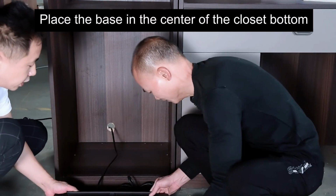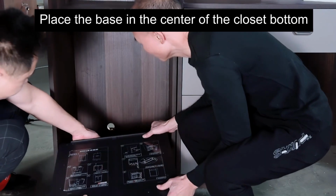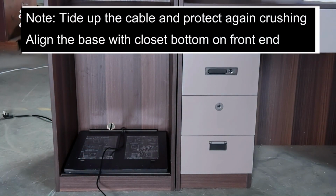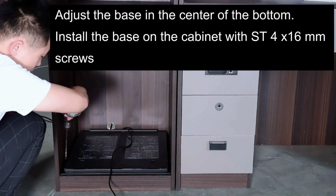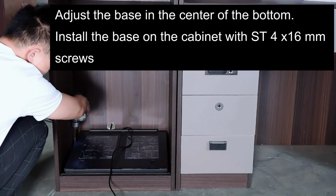Place the base in the center of the bottom board of the cabinet. Note: tidy up the cable and connecting wire. Make sure the cable and the wire won't crash. Align the front of the base with the bottom board. Adjust the base in the center of the bottom board. Install the base on the cabinet with screws.